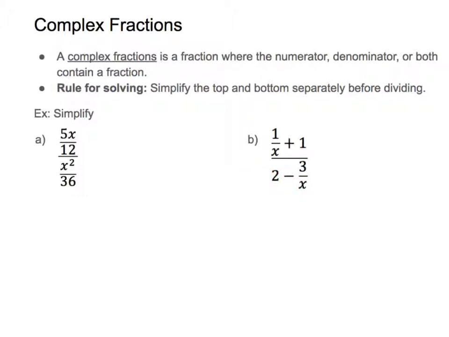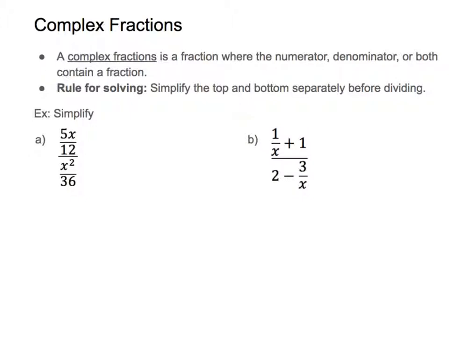So complex fractions can have fractions in the numerator and denominator. The rule of thumb for solving is to simplify the top and the bottom separately before you try to divide. If you remember what we did before, we're going to check if the top is simplified and the bottom is simplified. If they are, we're going to divide, because fractions just mean division.